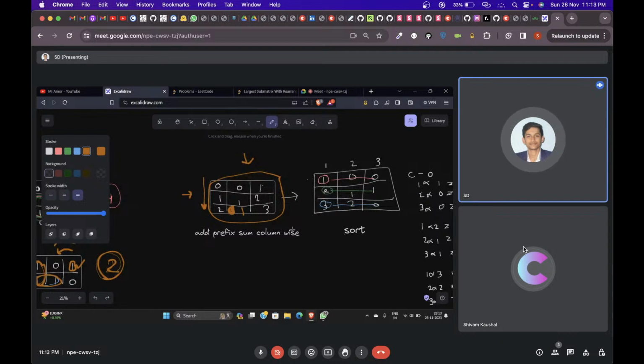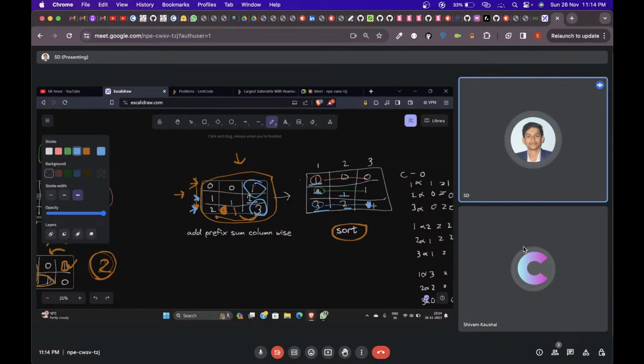Now the next thing that we are going to do is sort this matrix row-wise. The largest element will come in the first part and the smallest element will go to the last part. In row 1 only 1 is present, so 1 is here. In row 2, 2 was the bigger element, that is why it is here, then 1, 1. For row 3 we have done the same thing: 3 was the biggest, so it is here, then 2, and then the last element we can just make 1. There is nothing wrong with that.